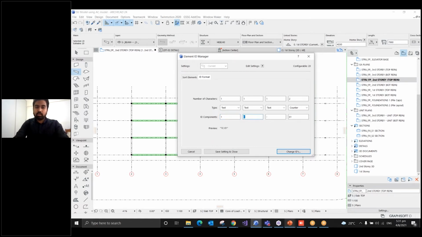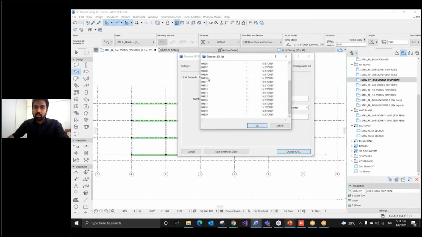Here I just give the text as 2 number of characters and then give horizontal beam HB, and then a hyphen here. Or if you don't want a hyphen, just give not used, and then the counter starting from 01. Okay, so if I click change IDs, you can see all the horizontal beams got a unique ID. So click OK.